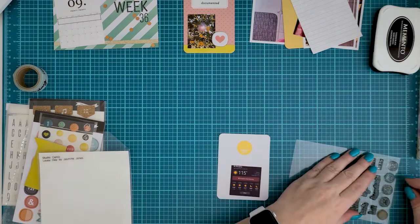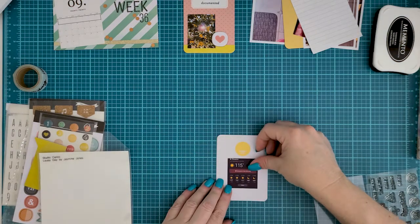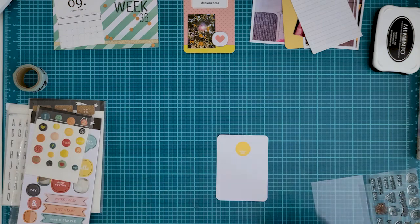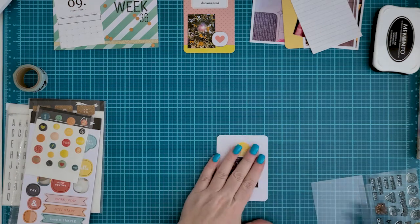So I cut this photo down to make some room for some stamping. And I have this old Studio Calico stamp called Lousy Day. I love that they're more popular these days, the stamps that document the days that don't go right.